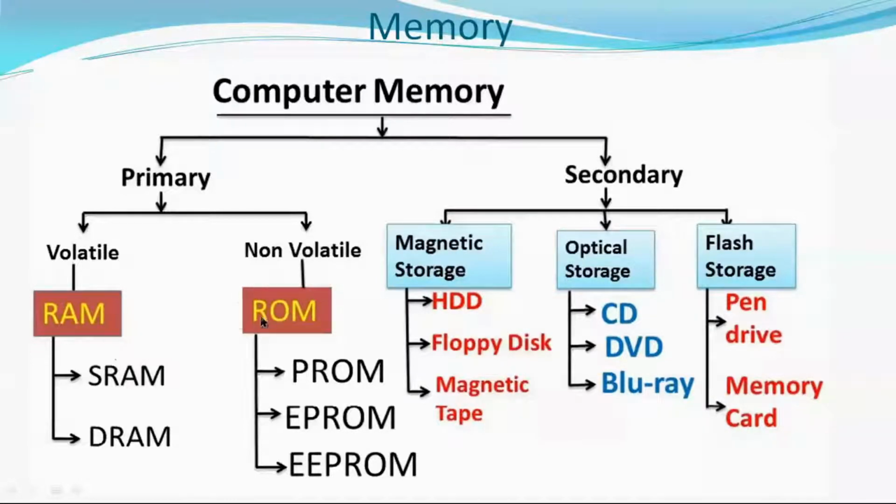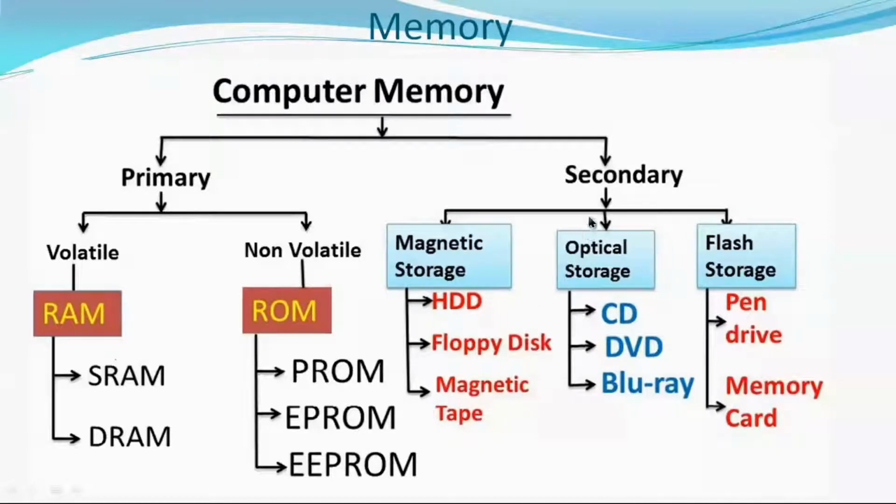Okay, then the example there we see is what we call the ROM, or what we know as the read-only memory, which will be divided further into what we call the PROM, the EPROM, and the EEPROM. Don't be scared of these terminologies or these abbreviations. We are going to look at them as we continue.